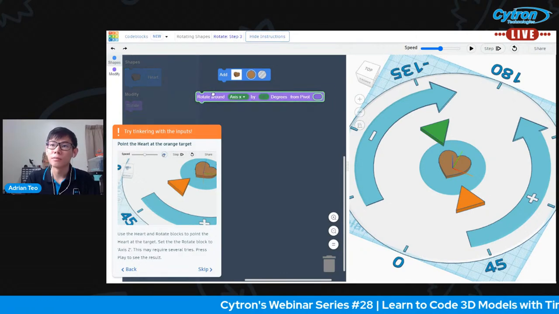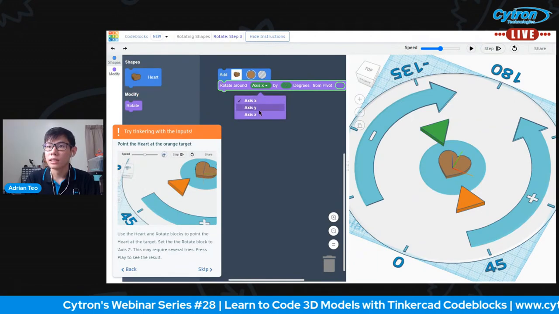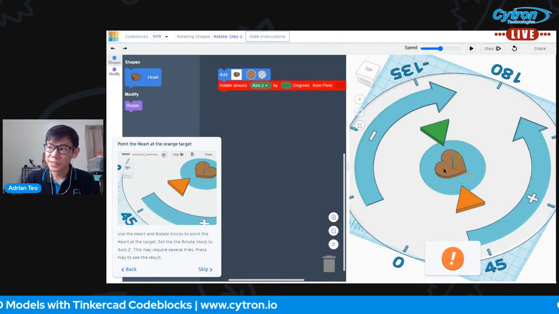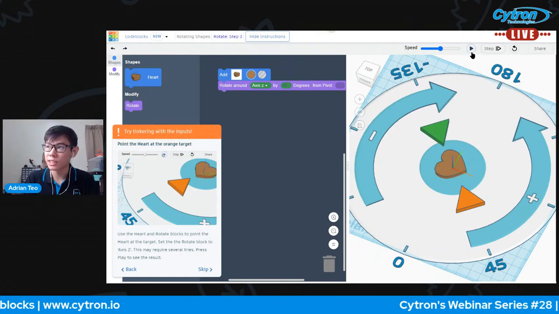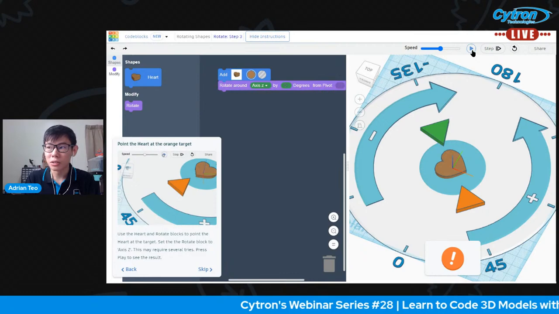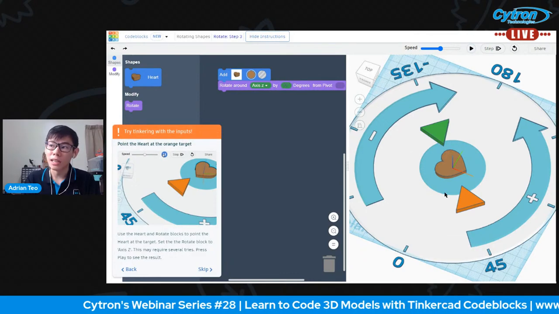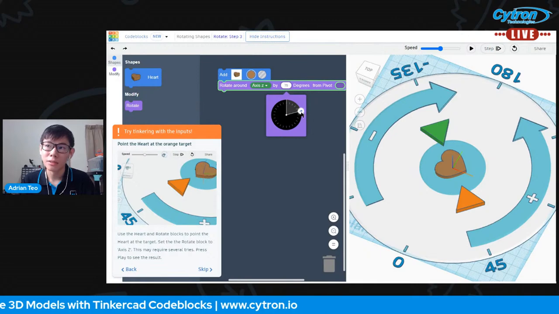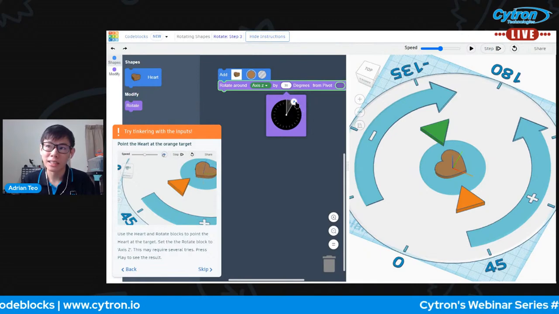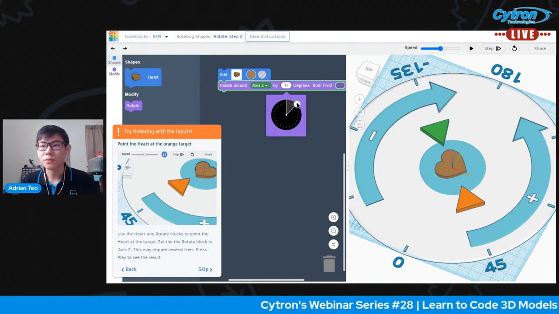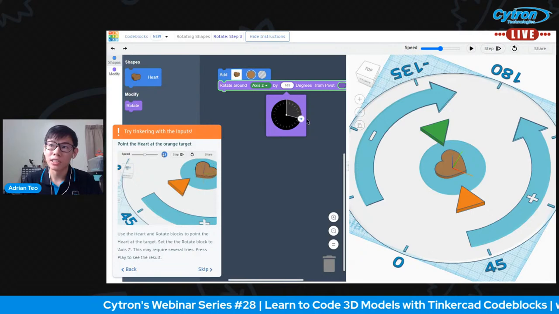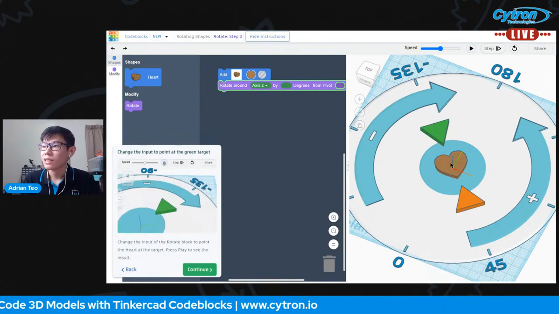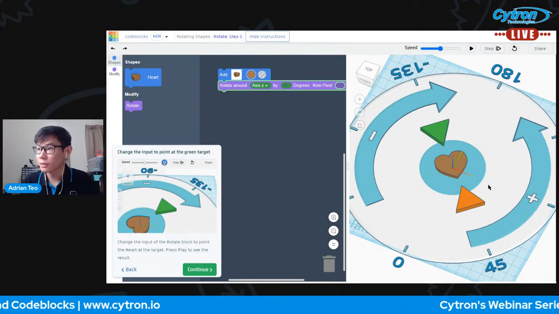orange triangle target. So I'm just gonna add Z axis rotate 90 degrees. I don't change the degree and hit play. As you can see, it moves from here to here. Let's try again and see that. 0 to 90 degrees. So it's not pointing at my target yet. But it looks like it's half of 90 degrees. So I'm just going to go ahead and adjust 45. Or I can, over here, drag this tiny little clock angle thing. And instead of typing, I can actually adjust the knob here for 45 degrees and hit play. Correct. So now the heart shape is pointing at the triangle target here.